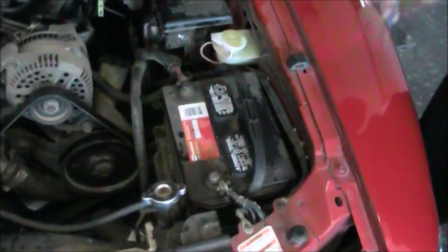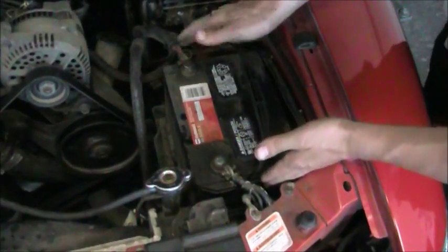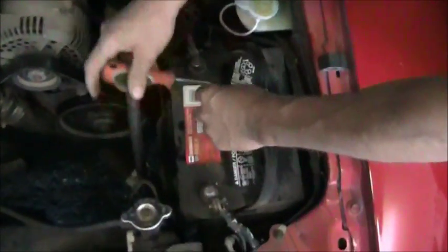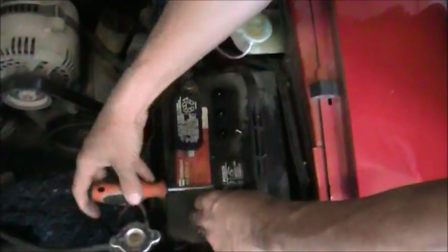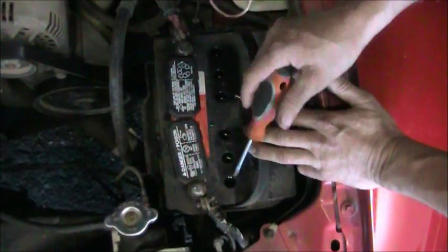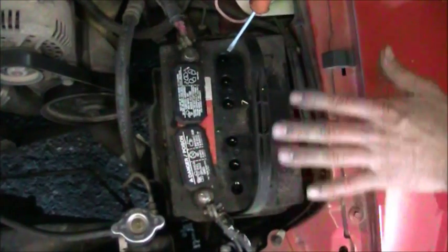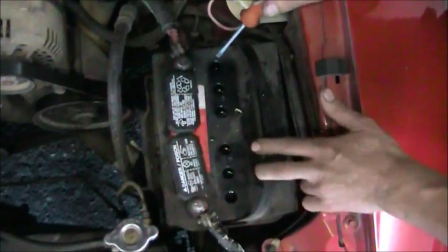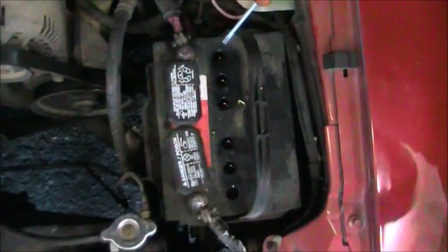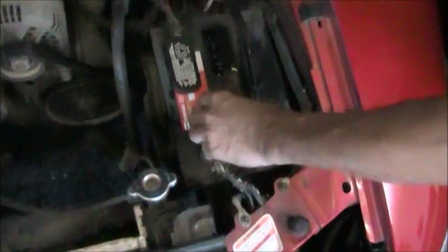Next, we're going to check the fluid and level in the battery. The fluid level on this battery, because it's black, we're going to have to remove the caps to check it. To do that, you just take a small screwdriver, insert underneath the cap, pry the top off. We're going to look into all of these holes. Each one of these holes is a different cell on the battery. If there's a difference in any of the fluid levels, that could indicate that one of the cells is going bad on the battery. On this battery, all the fluid levels are equal and they're completely full, as you can see, so there's no problem there. We're going to reinstall these caps.